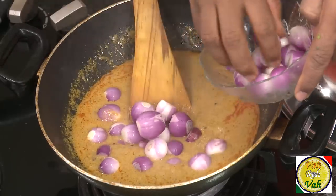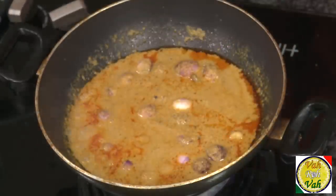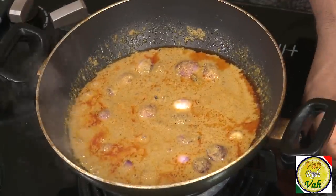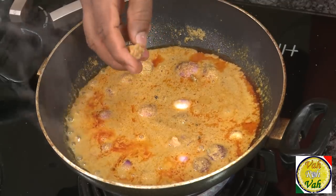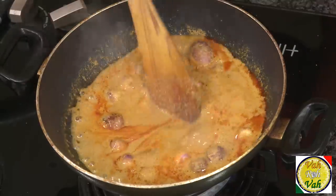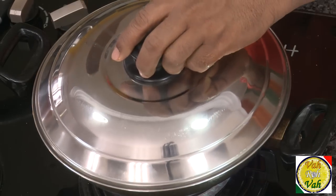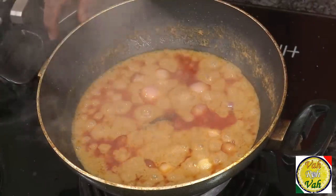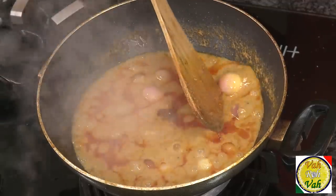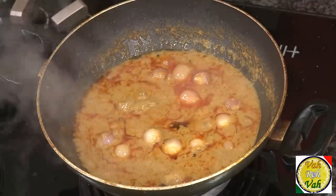First I'm going to cook the shallots in this salan gravy for around 15 minutes on a slow flame until the onions become nice and soft. While the shallots are cooking, you can also add some jaggery or sugar — but traditionally jaggery gives a better taste with tamarind-based gravies. Just let this cook and the jaggery will melt in no time. Cook until your onions are soft, juicy, and slightly transparent. After 15 minutes of slow simmering, you will see some of the onion skin coming off — that means the inside is also nicely cooked. That's when you switch off the flame.